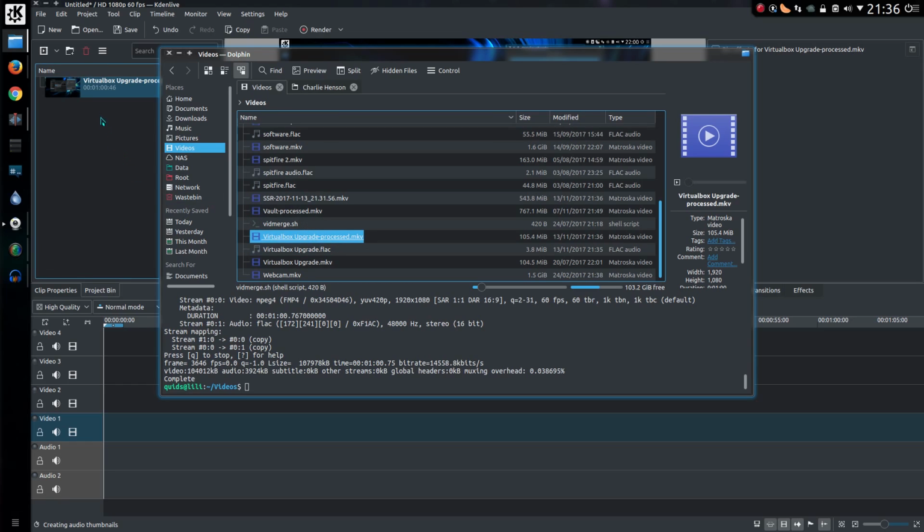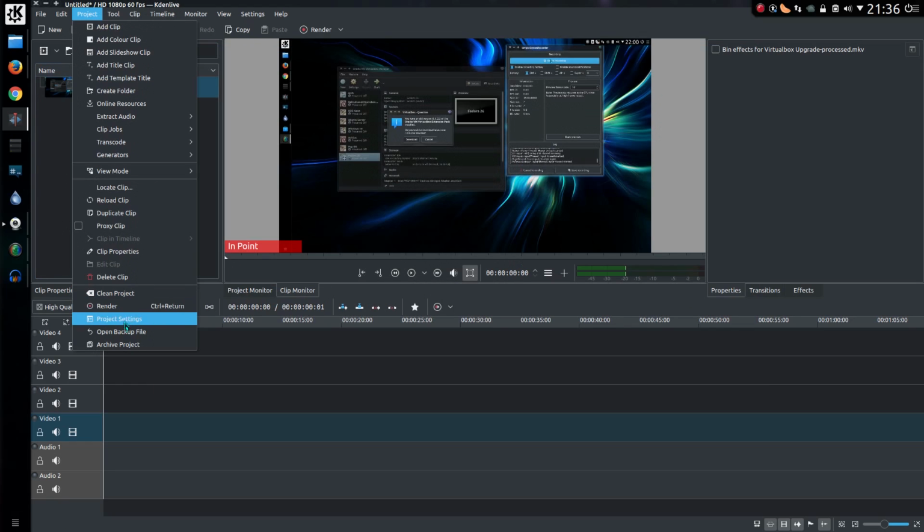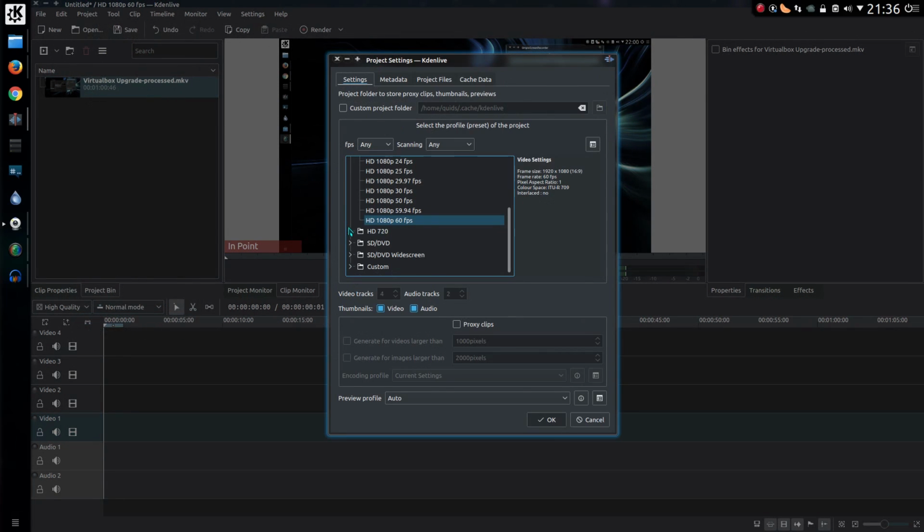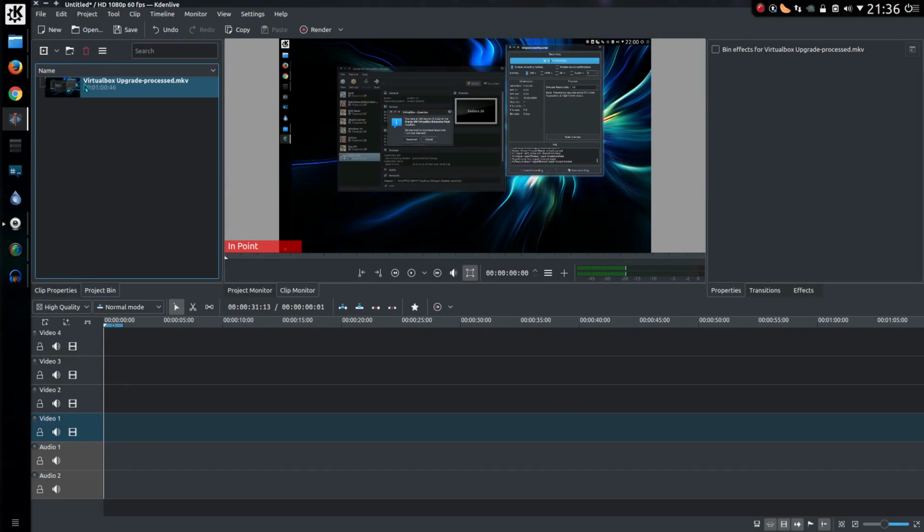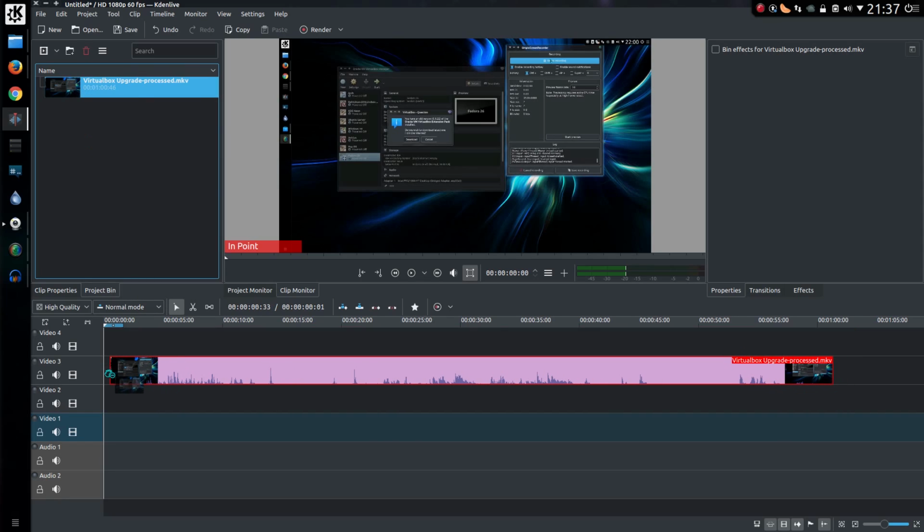So I can open up Kdenlive and drag the file in there. The settings I use for the project are HD 1080 at 60 frames a second. The exception is news videos, which I still record at 30 frames a second because I've done the transition effect some time ago, and for a simple sort of news clip, it doesn't really matter at 60 or 30 frames a second, you're not really going to gain much, and I reduce my rendering time quite substantially.